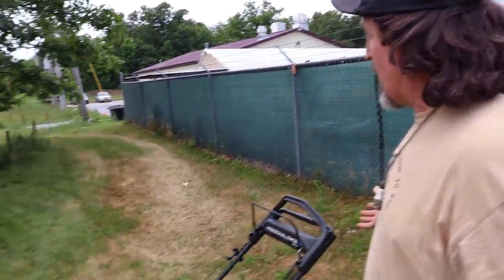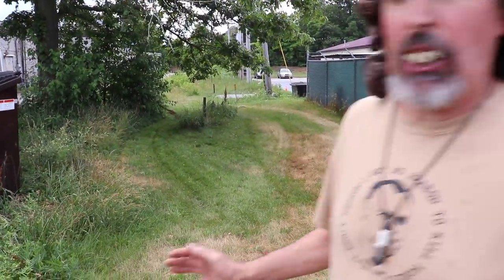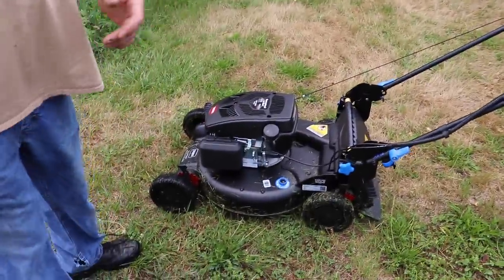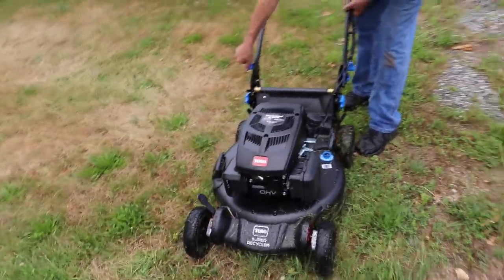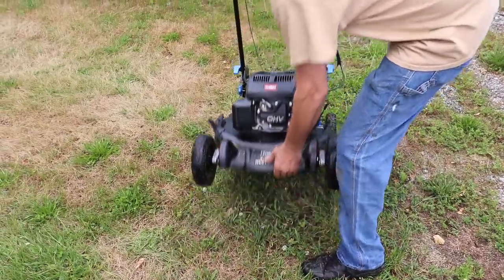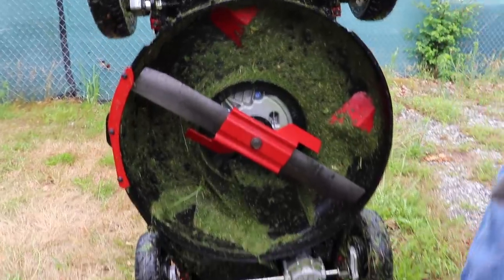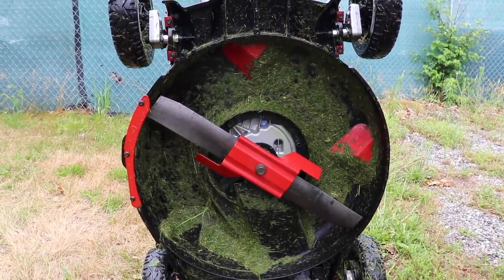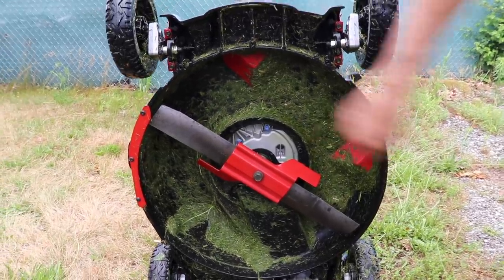Seemed to do a good job on that wet grass, even though it's tall. Ideally, I was always taught, for a mulcher, you're not supposed to cut more than 2 inches of the grass at a time, because that's what makes it want to clog up. So again, let's take a look underneath. Not a lot of buildup, considering it's wet grass.